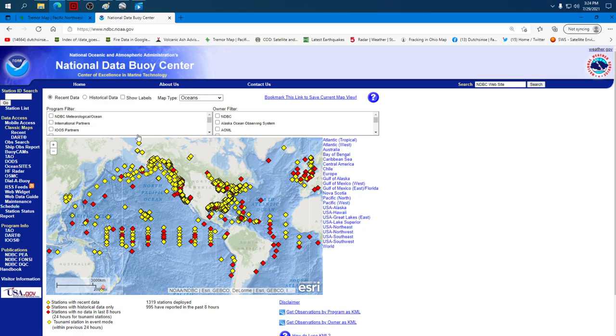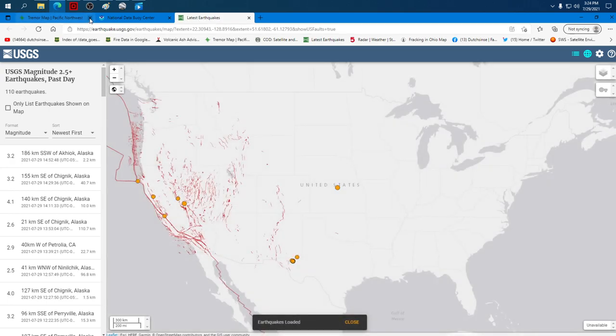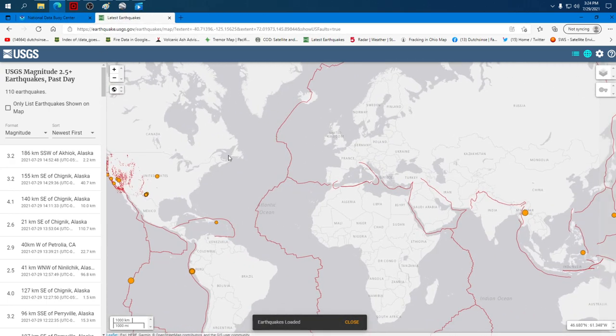All right. So over here around the Pacific, where all these are blinking, this is from last night, and it'll stay blinking for 24 hours. And over here on the East Coast, look at it. I mean, it's obvious. We're on the northeast and southeast portion of the plates. Let's go back to the USGS map one more time. Northeast portion of the plate, southeast portion of the plate.